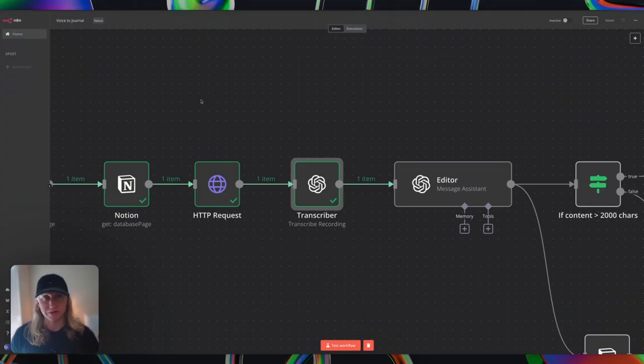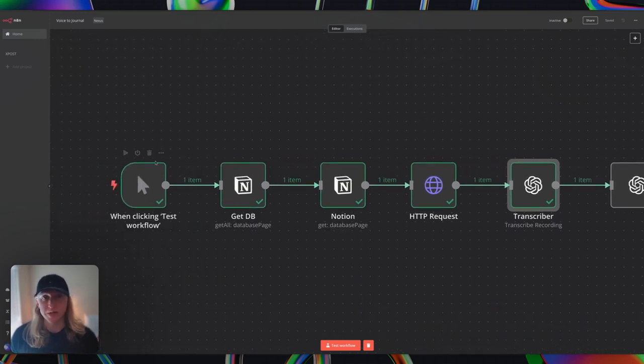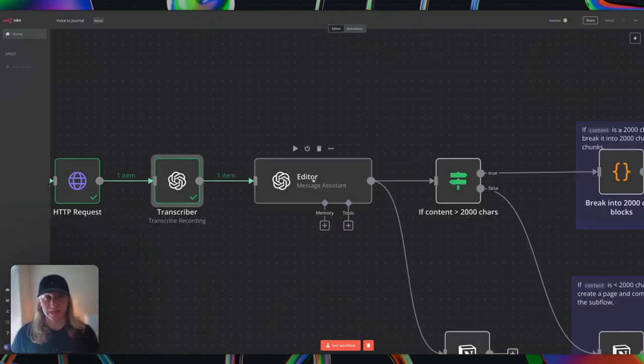Let's quickly recap what we've done so far because it's not insignificant. We've done quite a bit so far, even though it seems simple, or it might seem simple. So once we hit go on our workflow, we're grabbing the database. We're grabbing the items from the database that we want to download the voice note file from and get ready to transcribe. And then we're handing it to OpenAI's Whisper API to transcribe and provide to an assistant to be formatted into our final journal entry. So now that we have those steps checked off, it's time to actually use our assistant that we've built to take the transcript and format it into our final journal entry. So let's open this up and look at how to put it together.